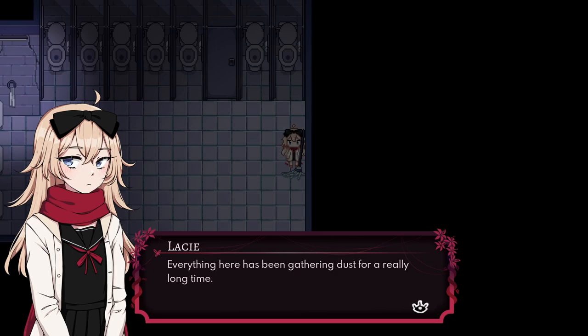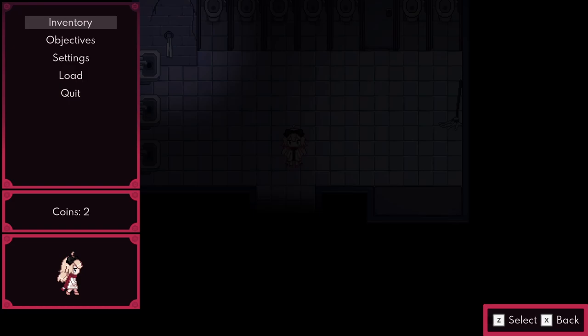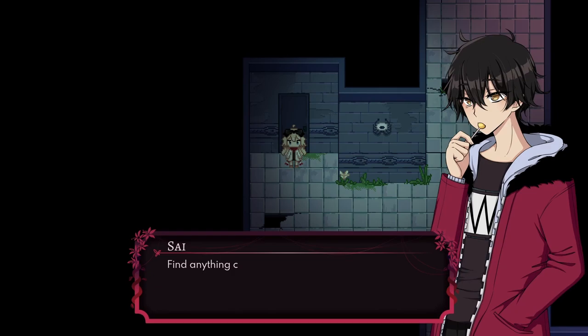There's something on this shelf. Obtain the fuse 40. Actually, what happened to our other fuses? Oh, they don't even show up in here. Huh, that's kind of weird. Not sure about that. Find anything cool? Nope.